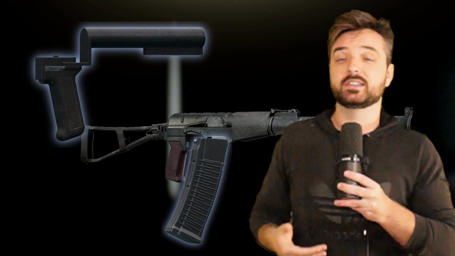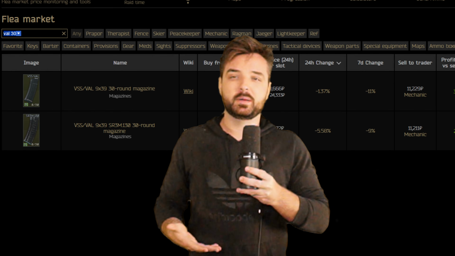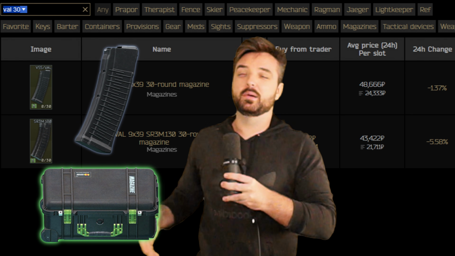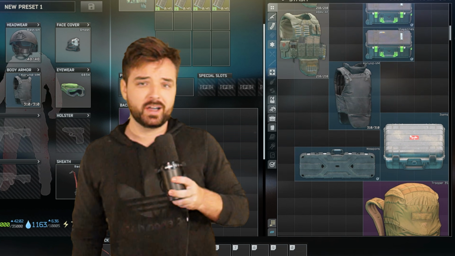You can just sell them, but if it's a really rare magazine, maybe like an AS Val 30 rounder they're selling for quite a lot, you could throw them in a magazine case, right? But most magazines, they're no big deal. All right, you're looking pretty good now.